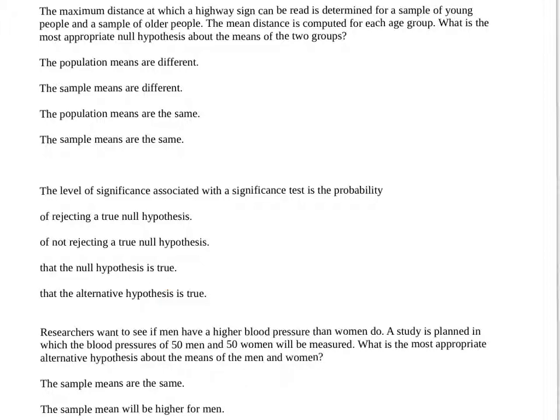So let's think about the definition of the p-value. The p-value, if you recall this, is the probability that we observe the data that we see, or data more extreme, given that the null hypothesis is true. So, right away, if we think about it in that context, this one should be pretty clearly out, right? We're not talking about that.